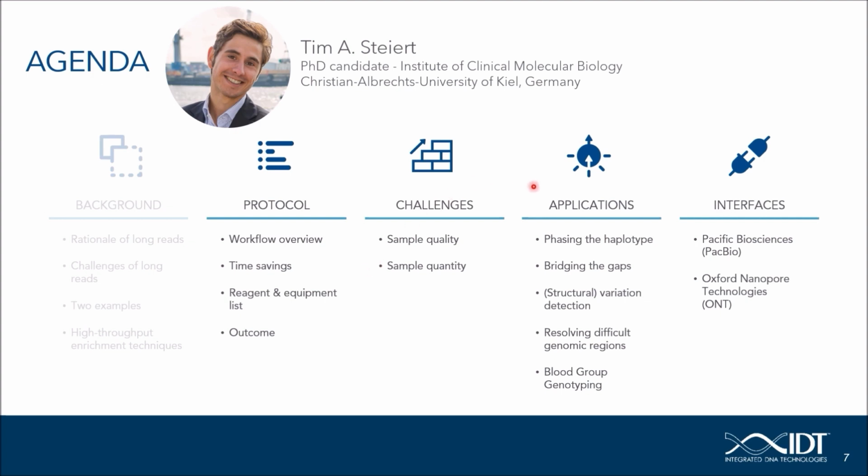I would like to show you how we can achieve haplotype phasing with our protocol, how we can bridge the gaps, elucidate structural variation, and resolve difficult genomic regions, and how we are going to apply this for our blood group genotyping research that Andre already mentioned. In the very end, I would like to also talk about the interfaces, which are at the moment Pacific Bioscience or PacBio, as well as Oxford Nanopore Technologies.